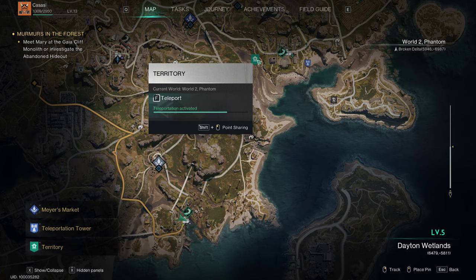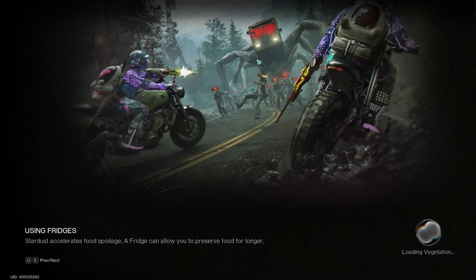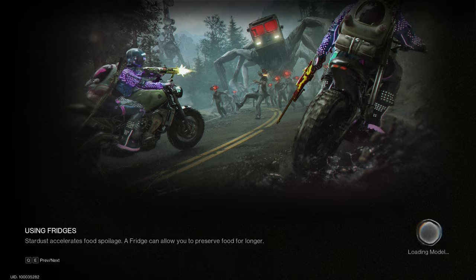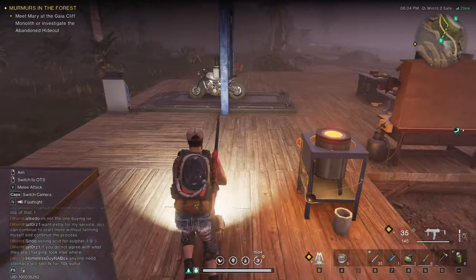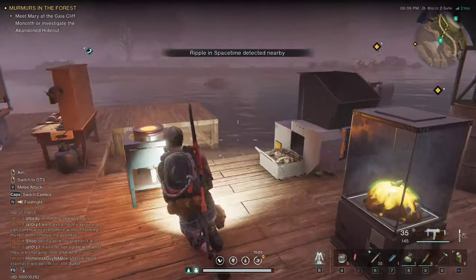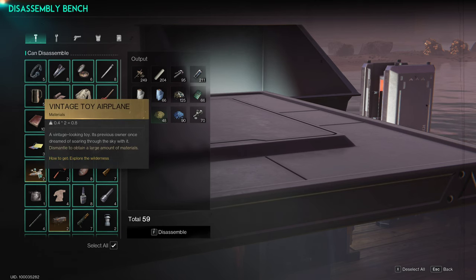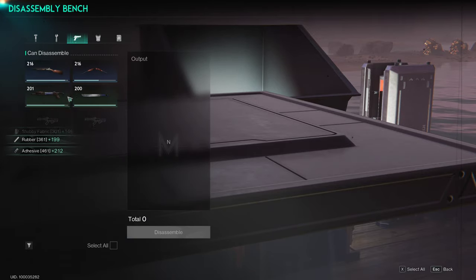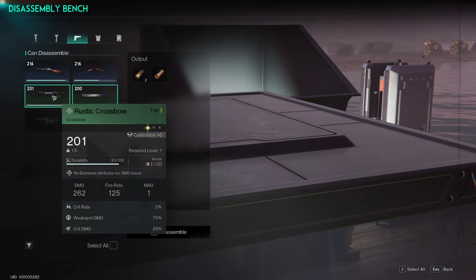Let's fast travel back to my home world, my little base. That looks pretty sick. Wait, you can actually shoot off your bike too? Huh. Made it back to the territory. Let me get rid of, yeah, we've got so much stuff right now. That's probably meant to obtain a large amount of materials. Get rid of stuff that we're not using, too.